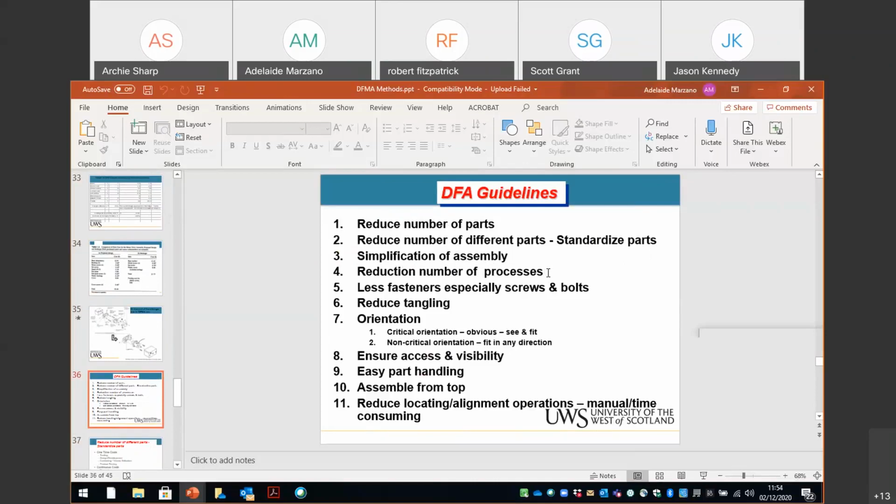Orientation. Any comments on the orientation? We haven't talked about orientation for our assembly. Is there any consideration for any critical orientation?